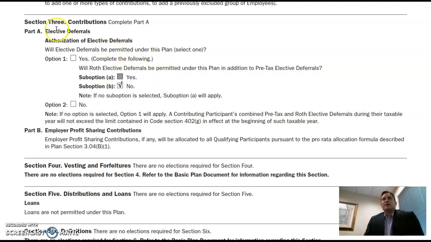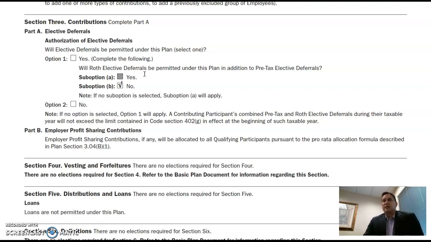Okay, let's scroll down. Section 3, contributions, elective deferrals. Will elective deferrals be permitted under this plan? Again, leave your options open, put yes. Now, Schwab does not allow Roth elective deferrals. What are elective deferrals? Basically, it's where you can contribute any portion of your salary, that means W-2 wages, up to and including $19,000.